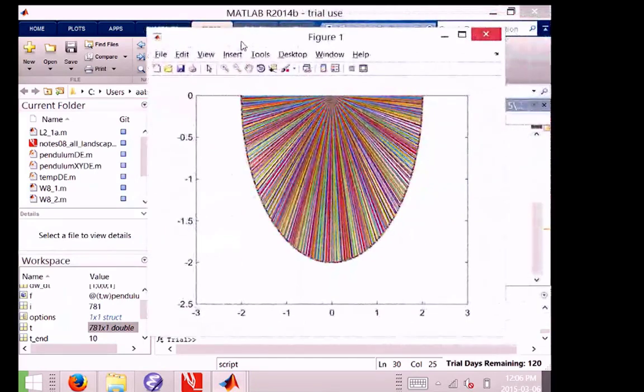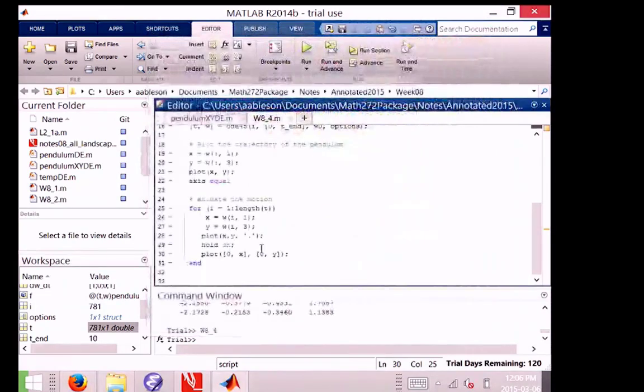Funky. It's pretty. Not quite what I had in mind. There's a couple of things that, if you've done the animation, should spring to mind. How can I, A, animate this, because it's not animated, and B, fix this fan effect that we're getting? Use getframe, exactly, or drawnow, or any of the above. So we need to show it. I like drawnow just because it's a lighter weight option, but you could also use getframe.